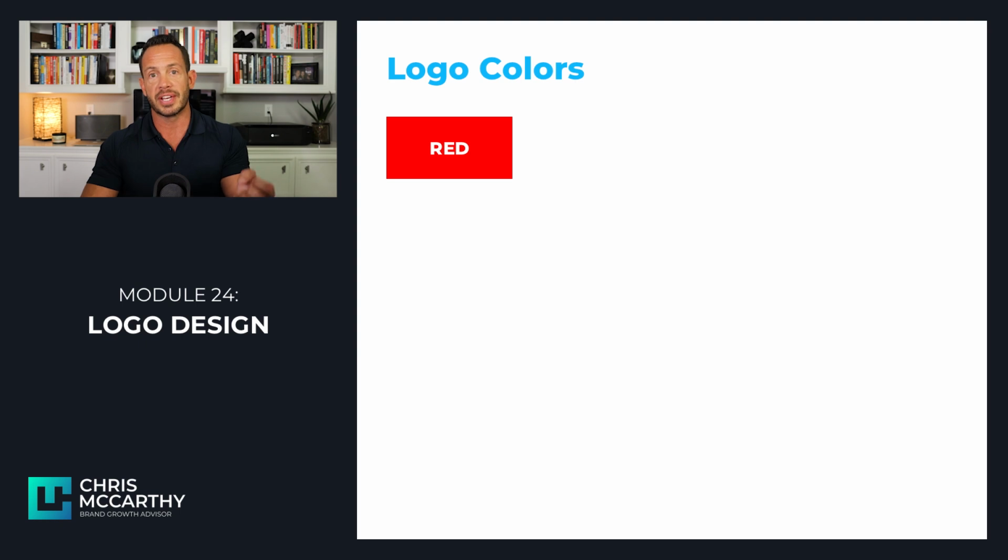The next thing to consider when designing your logo is the color. Colors have certain emotions and ideas attached to them, so you want to be sure that the color that you select for your logo properly aligns with how you want your brand to be perceived. For example, red invokes excitement, passion, and anger. It's a great choice for brands that are loud, youthful, and want to stand out. Orange is much less used than red, but it's just as energetic. This is a vibrant, invigorating, and playful color.